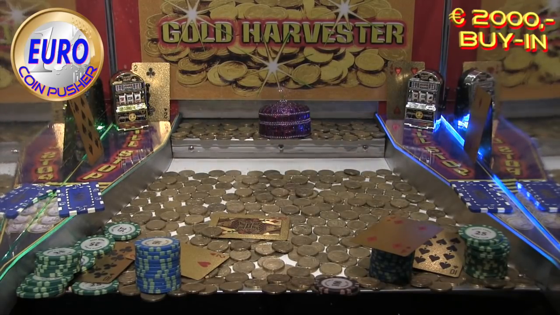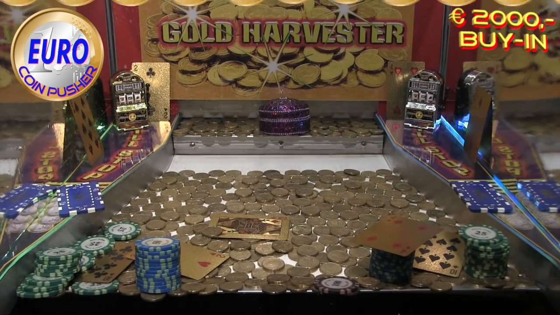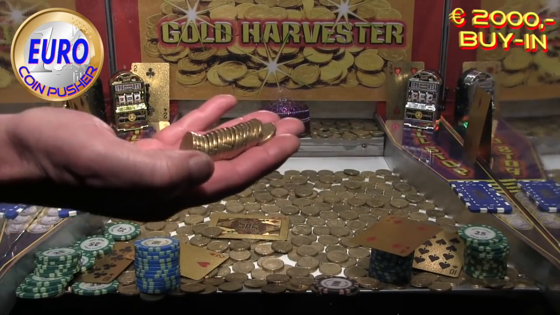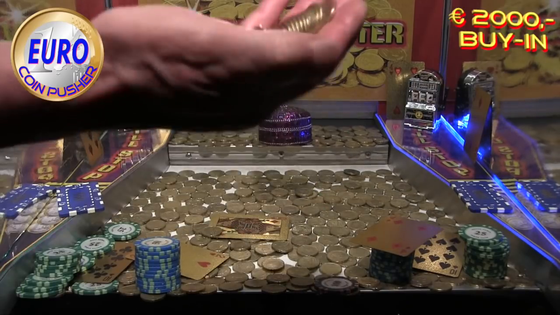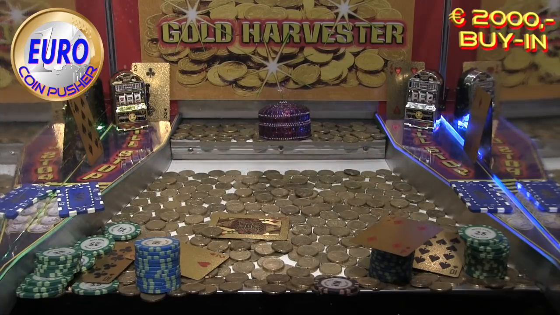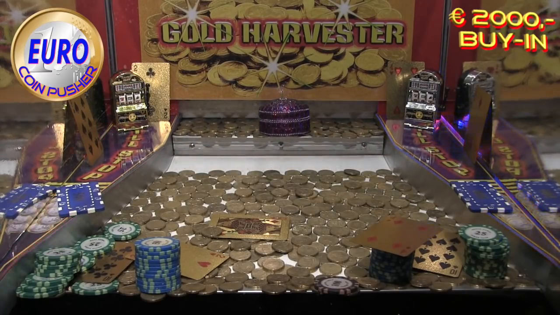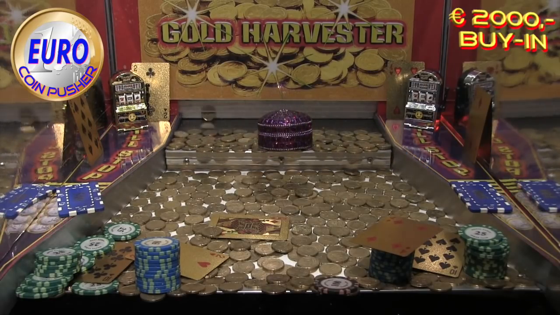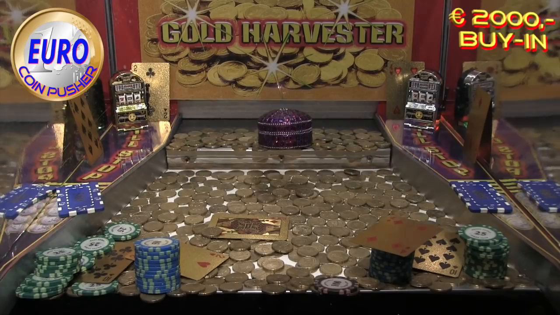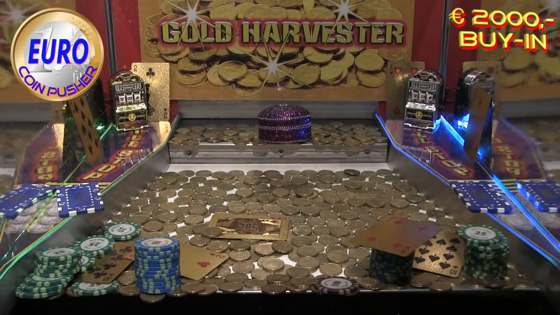Last coin in. And nothing. Let's see if we got a small disaster. That is 17 coins. That's horrible. So much money to be won, and I'm just losing coins here. Okay, I'm putting them in one by one again. Oh yeah, great, stacked.